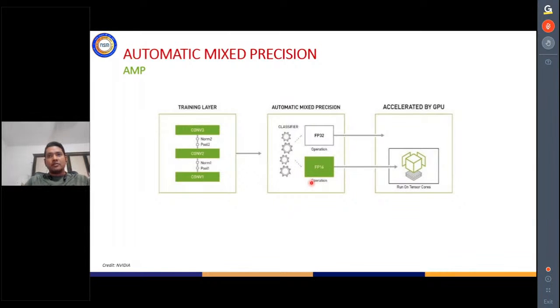This is going to be interesting because most of the computations will run on your tensor cores, and to convert or scale them, you will need very minimal code as well. So using the automatic mixed precision library is also very easy.